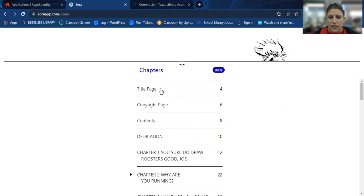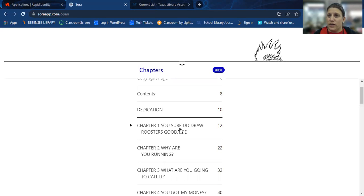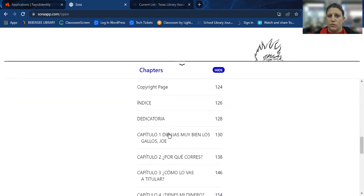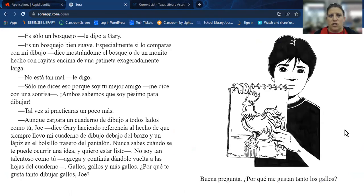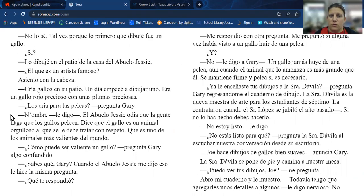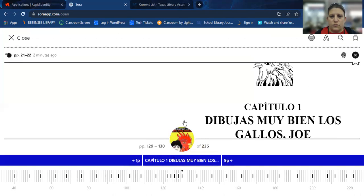This particular one, as you can see on the screen, has our title page and table of contents. If you scroll down, we're going to read chapter one in English because I'm better at reading it in English. Then you can also scroll down to see the chapter in Spanish. It would take me much longer to read and pronounce it correctly in Spanish, but you may of course start with the Spanish. Here we go with chapter one.